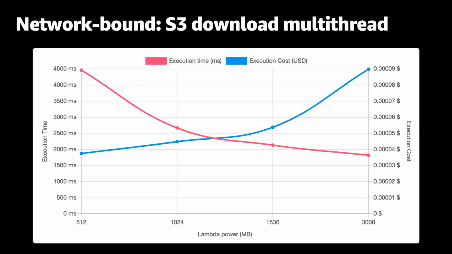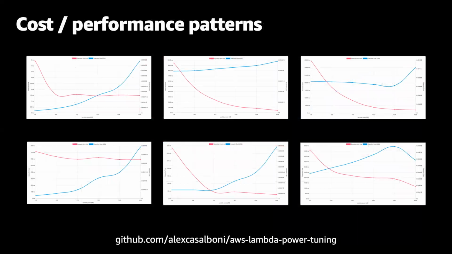But then I thought of multi-threading, and this is much more interesting because the cost performance trade-off is really more meaningful here. So what I really wanted to provide you with today is a mental framework. What is my function doing? What cost performance pattern can I expect? Is it just trivial manipulation of data? Is it CPU bound? Is it network bound? Is that network call external, or is it an AWS API, or is it something I can improve with multi-threading? So keep these things in mind. And if you find even more patterns that are worth analyzing individually, let me know. This is my core set of patterns.